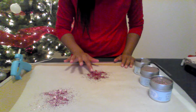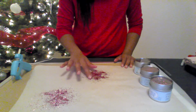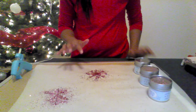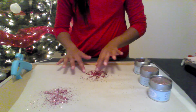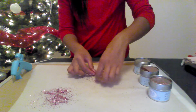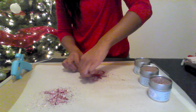So let's just press this down. And I think this should be almost ready for the peel. Okay, so this looks like it is ready to be peeled up, starting to be able to move it around a little bit. So I'm going to just go around and start to slowly separate it from my parchment paper. So I'm going to go ahead and do that.